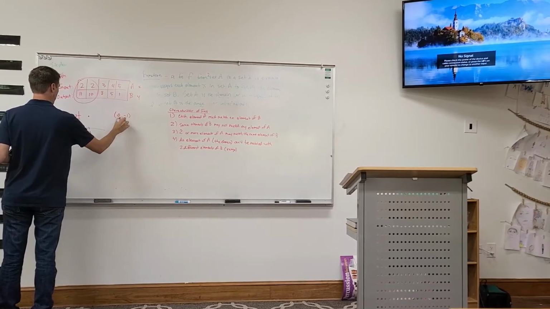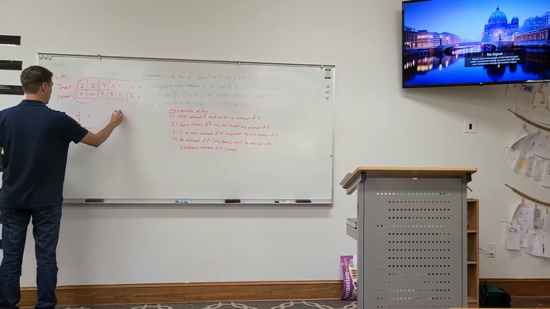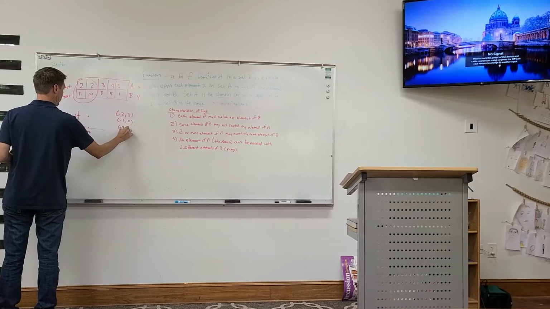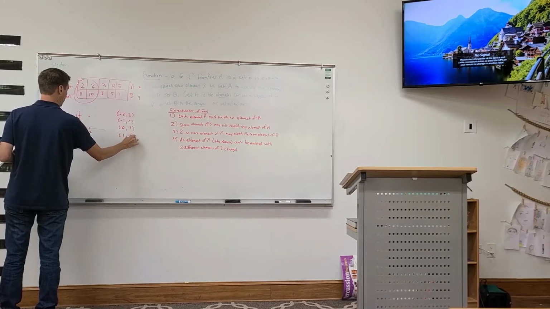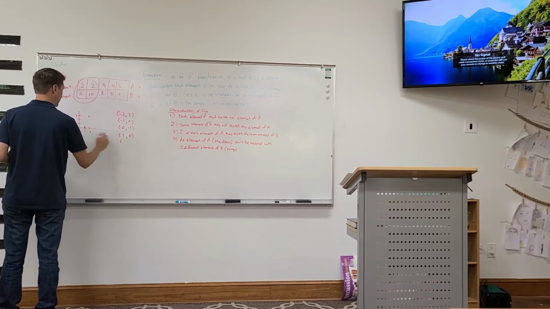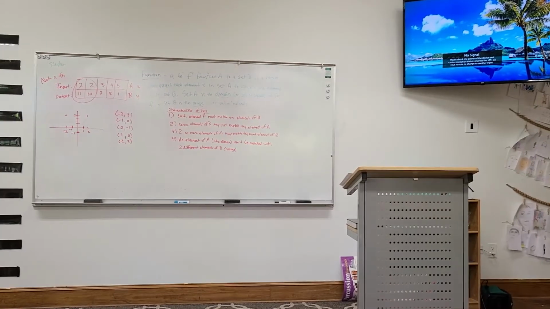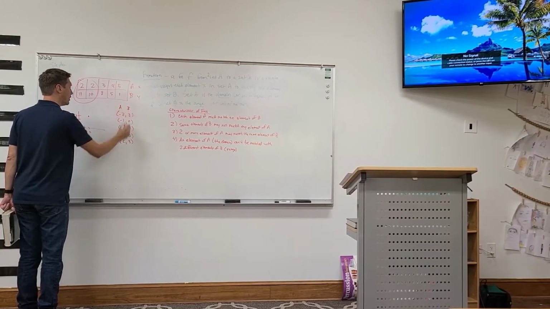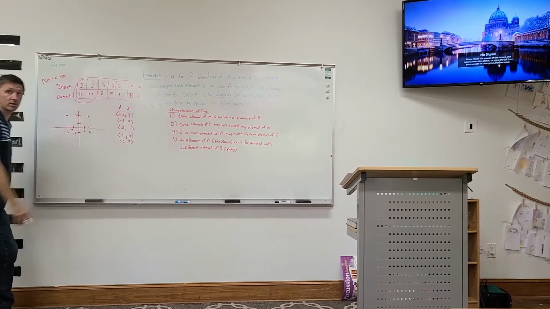Actually, I should just start on the far left here. So -2, 3, -1, 0, 0, -1, 1, 0, and that's not -2, that's a +2, 2, 3. All right, so there's our set of X's and Y's. So think of your X's as your set A, and your Y's as set B, or your X's as your domain, and your Y's as your range.